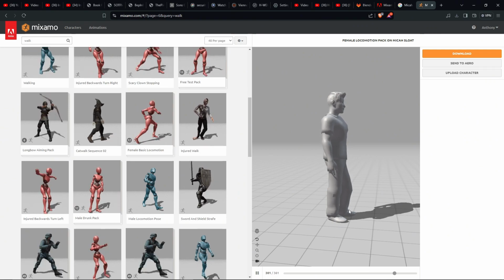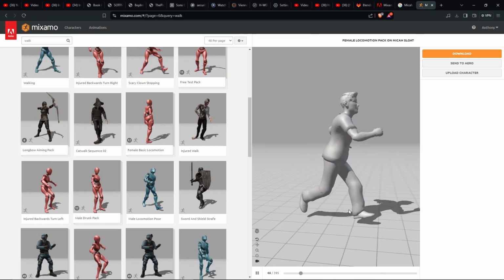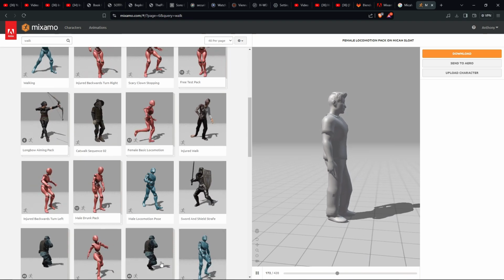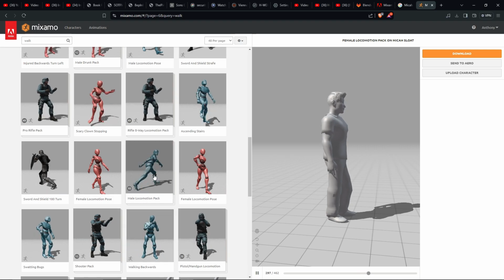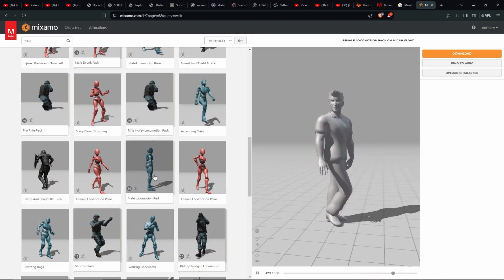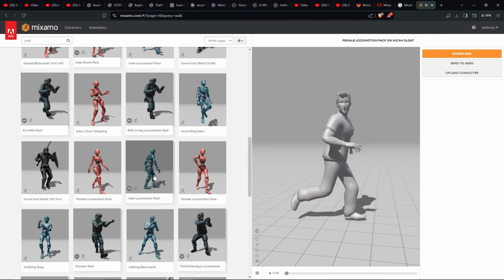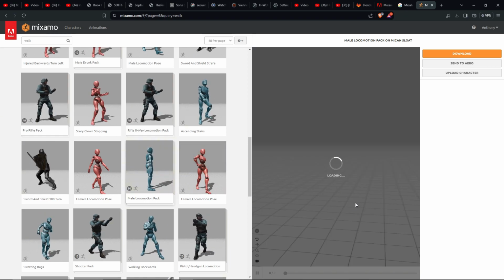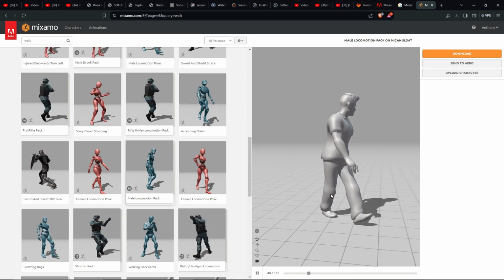Let's see, he's back to idling again, running scared again, jumping. So obviously, yeah, it doesn't really give you like a proper walk animation or anything like that. I think this one will have a locomotion pack, the one we want. So just a nice walk.